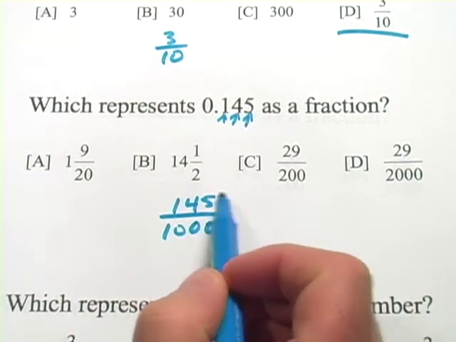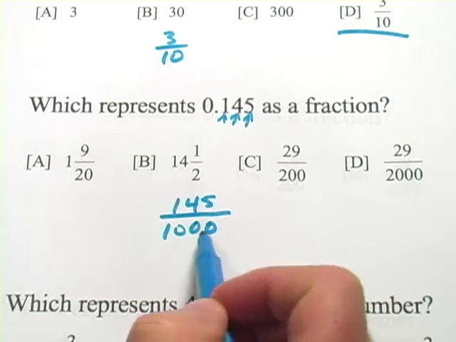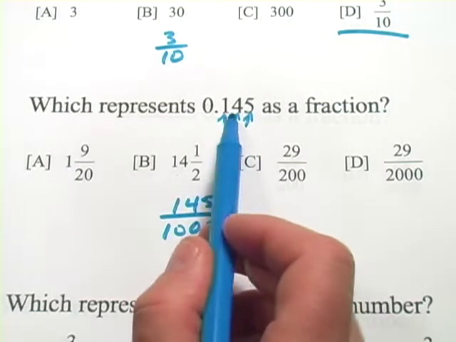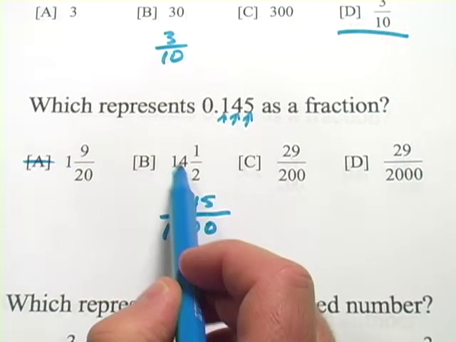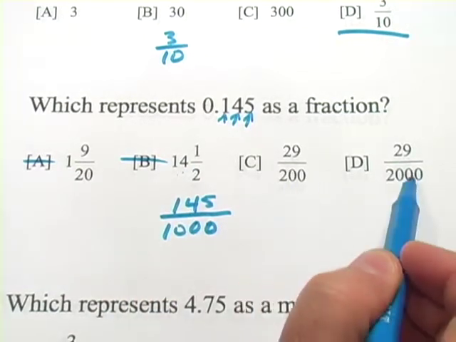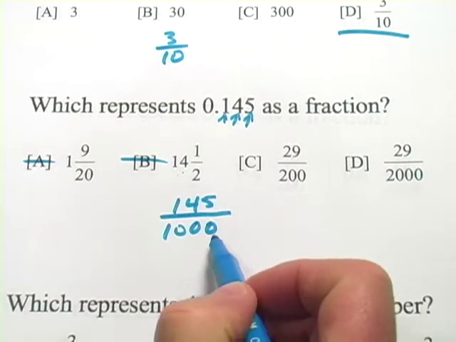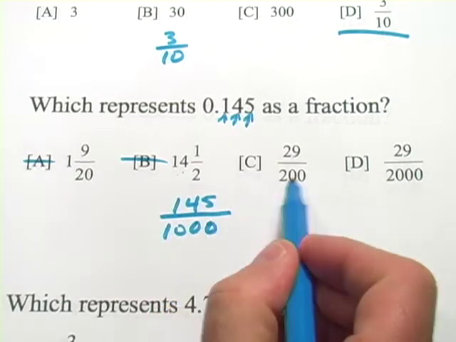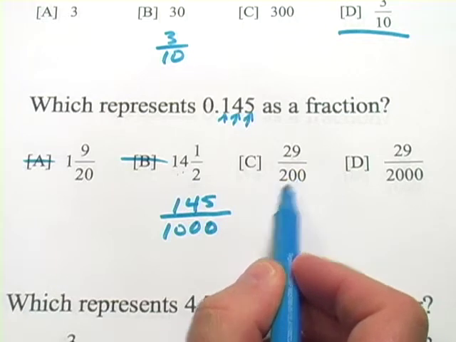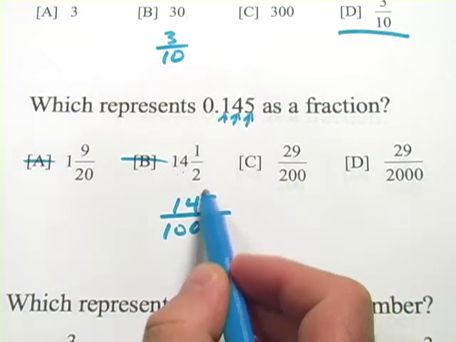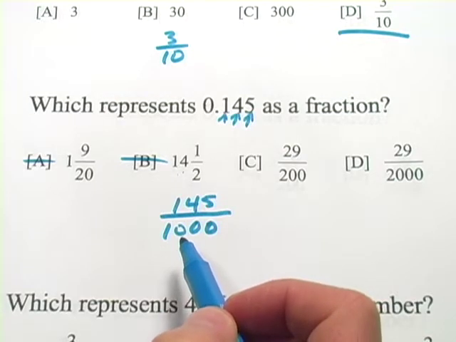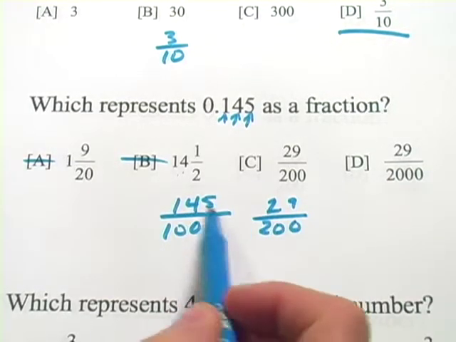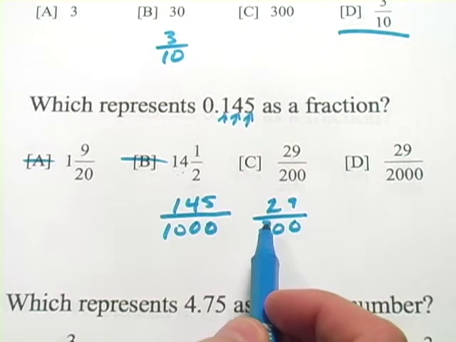I'm going to look at the choices here before I try just blindly to reduce this. These two both are greater than 1, and our original decimal is not greater than 1, that's less than 1, 0.145. So I'm thinking it's not A or B. So it's either got to be C or D. And my guess is it's going to be C because I can't reduce 1,000 and get to 2,000. So I'm going to use this as a hint for how to reduce, just to test if C is really right. To get 1,000 to be 200, I'd have to divide it by 5. So let's divide the top and the bottom by 5. So 145 divided by 5, aha, that is 29. And 1,000 divided by 5 is 200. So sometimes the job of reducing is a little bit easier when you peek ahead at the answer choices if you have them.